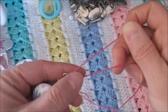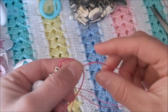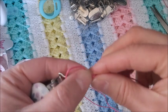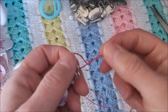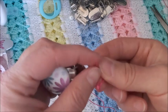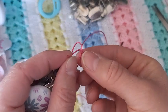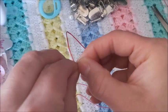So you put this, and then you wrap it, like you're getting tight, but you wrap it twice. And then you go under. And then when you go up, you go through this little hole that you made.